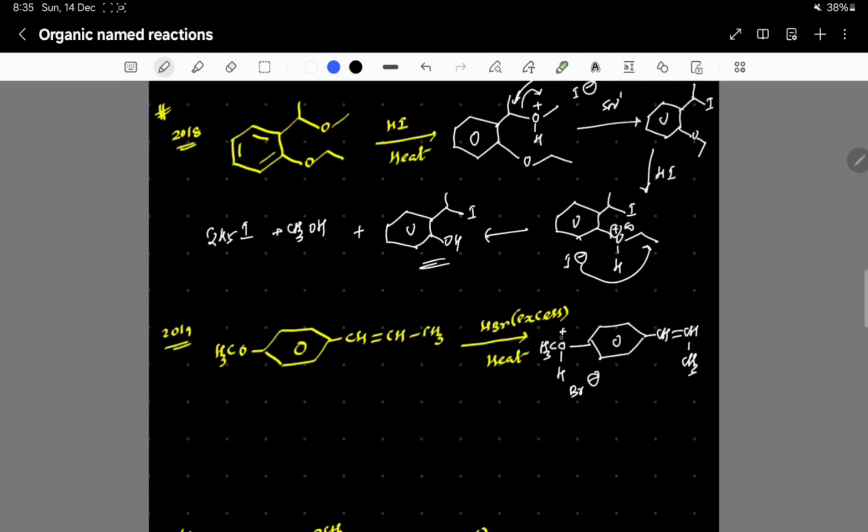Now this is not possible, student, so that's why it will be shifted. Now this will attack. Now you will get, student, this will be alcohol, right? So phenol, and look at student, so this will be CH double bond CH3, right? Now again I have HBr, student, right? So then it is followed by the electrophilic addition reaction, student, followed by the Markovnikov rule, right?